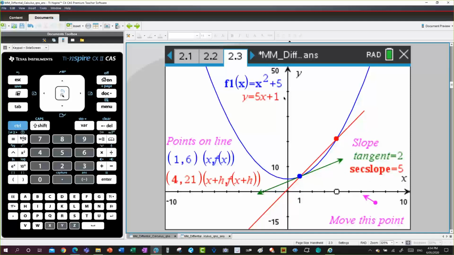We can also see up here the two equations that are involved, our quadratic and the linear line, which is a secant line. And we see that as we get closer and decrease the value of h, which is going from 3 at the moment, the gradient of that secant line is approaching 2. If we go closer again, it's now 3. And if we went closer again to 1, it would now be equal to the tangent line. So our limit formula does show how we do that.